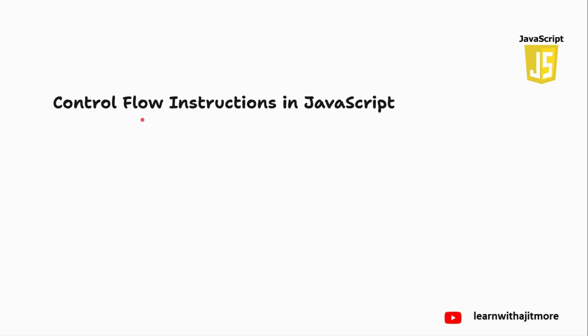If control flow instructions are not there in your program, it will continue running in a sequential way from the first statement till the last, which was happening till now. Whatever we have learned, everything ran one by one. You created some variables, then you did some calculations, then you printed it, everything one after another. There is no modification in the flow.